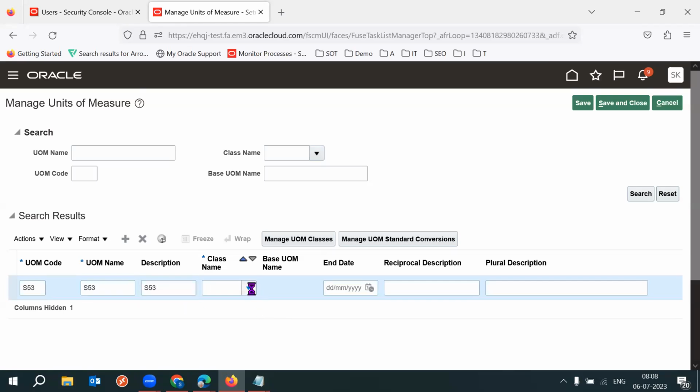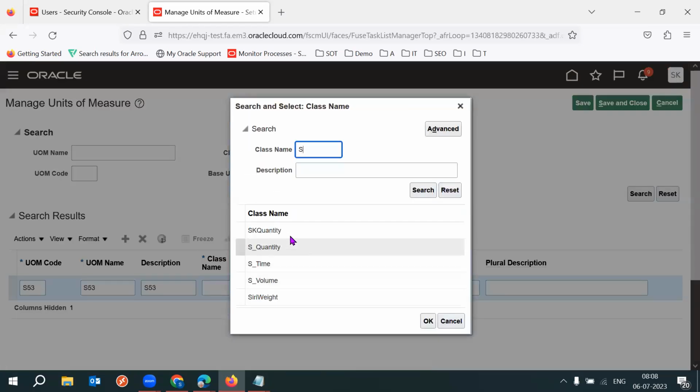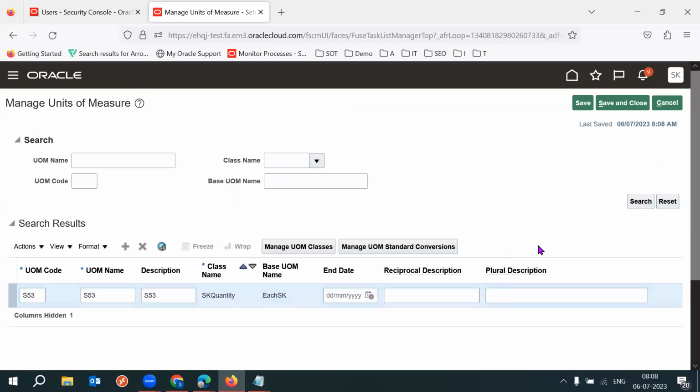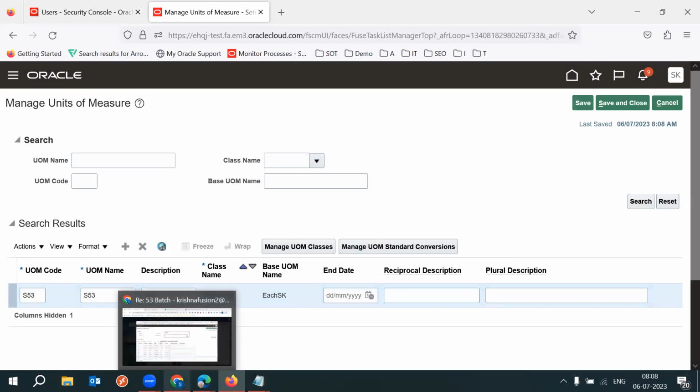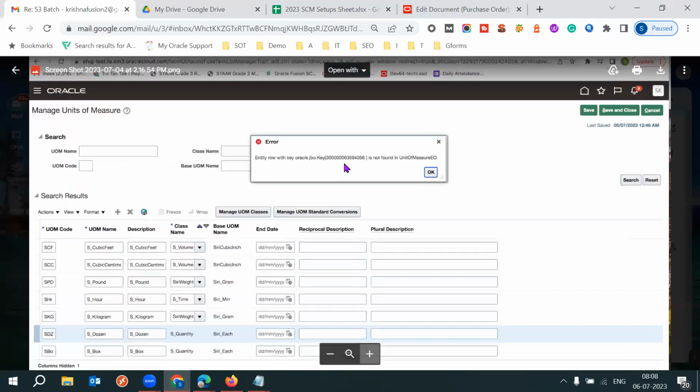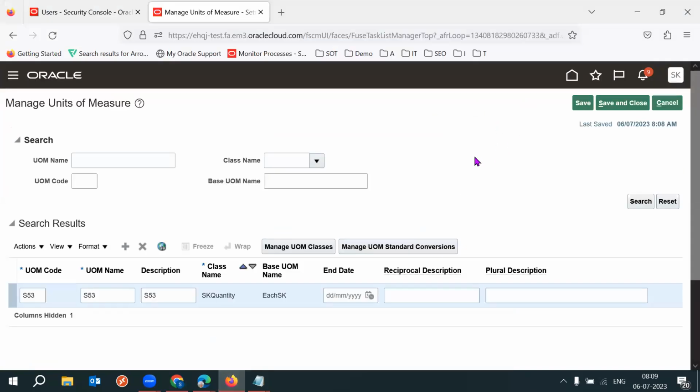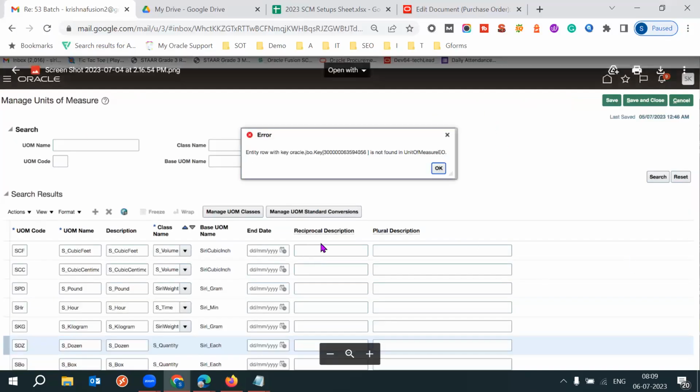It won't display any errors. It's saved. Okay. So when you get any weird errors like this, with no meaningful messages, you try to relog in and try again. Okay, Krishna. I tried many times, but it's showing the same for me. Maybe because you're also trying to save too many records.